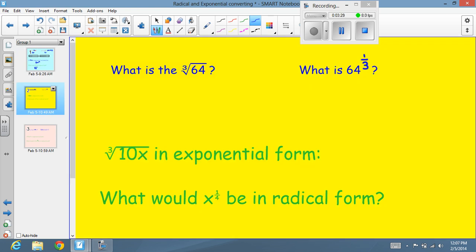What about the third root of a number? Okay? Well, if you grab your calculator and you do the third root of 64, and if you don't know how to do the third root, we'll go over that in class, but the third root of 64 is 4. Okay? Which is basically the opposite of saying 4 to the third power. Okay, 4 to the third power is 64. The third root of 64 is 4. Now that's just a calculator thing. We can talk about that in class tomorrow.